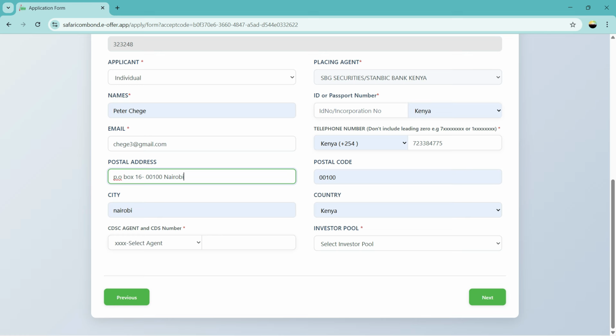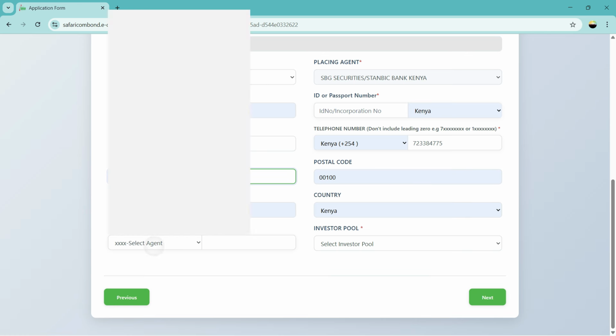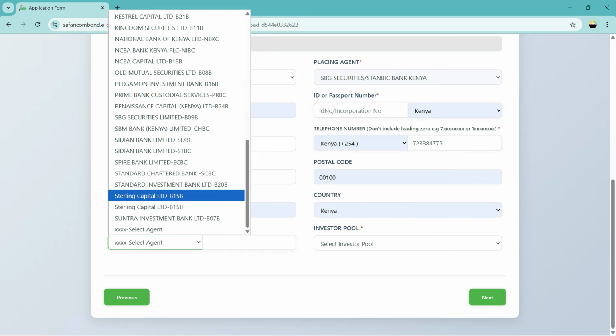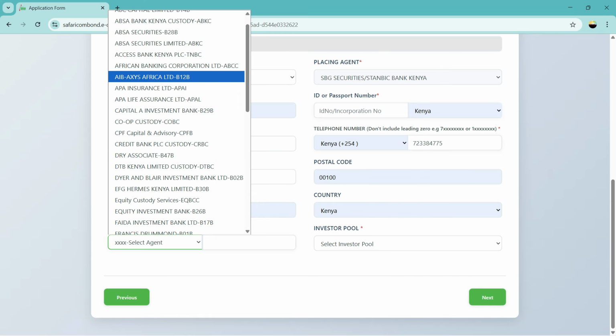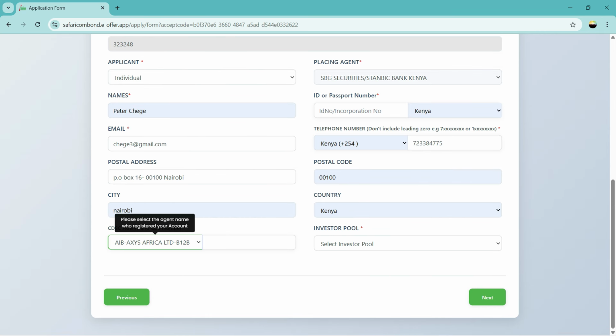CDS agent, this is the broker. You click on it, select the broker. In my case, it will be AIB Access. So note this is different from EABL. For EABL you needed to do the code. Here it's just the broker name. Make sure you select the broker you have a CDSC account with.